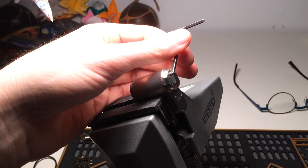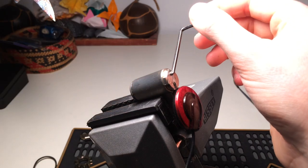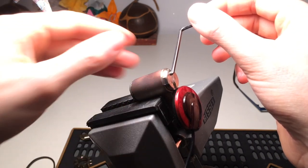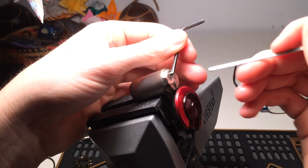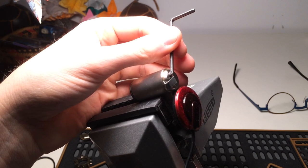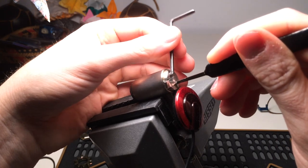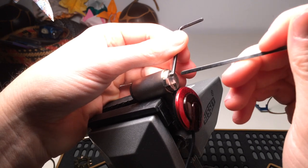Perfect. The amplifier so that you guys can hear what is happening when I pick the lock. Should be able to hear that. And now we can start picking. As you can see, sometimes the sliders get a little bit stuck. That's alright. Just need to rock it back and forth and it should be good. Alright, so let's start picking.